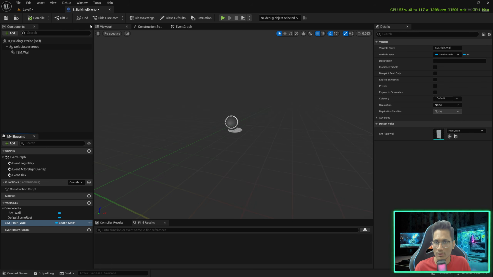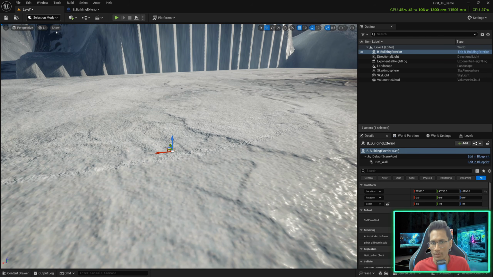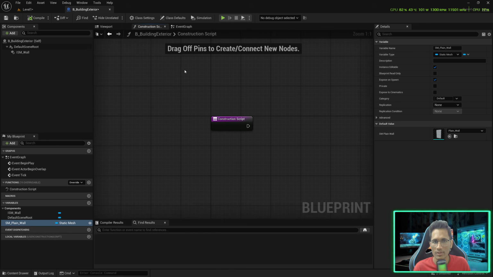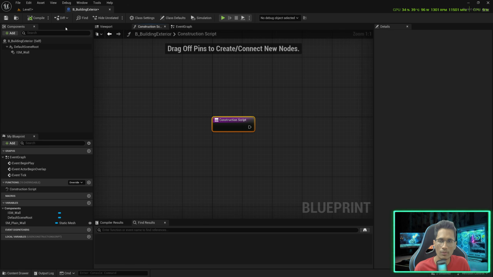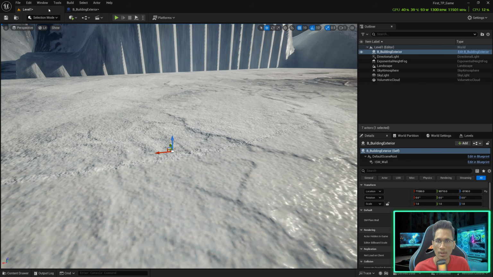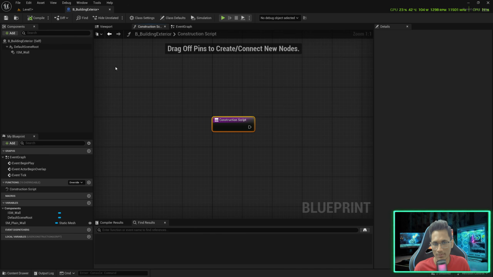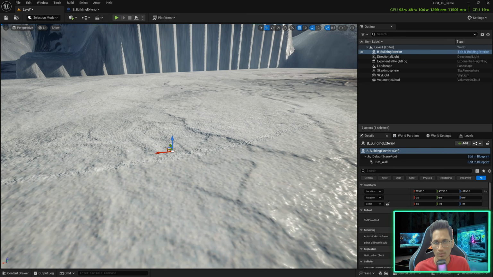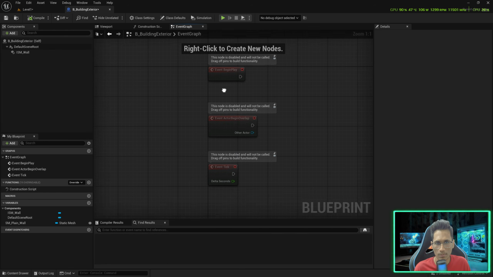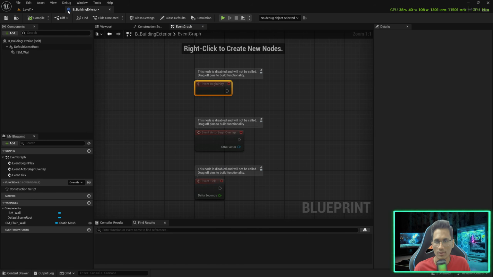Compile it. Now you can use this actor for different walls of different textures. So what I'll do, I'll expose this on spawn and make the instance editable, and I will keep this as a default. If I go to level 1, you will not see anything. Now there is something called construction script. Construction script runs when this class or the actor is placed in the world. Right now you haven't played, you have just loaded this class into the memory. Right at that moment this will run. So that means whatever things you execute here, they will be executed right at this moment without playing the game. Event begin play works when you start the game, when this actor is spawned.